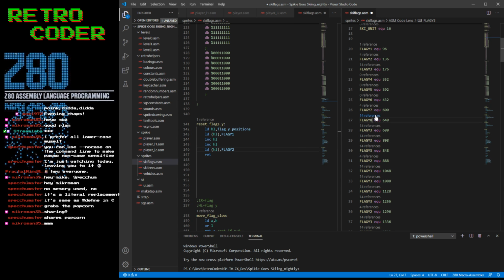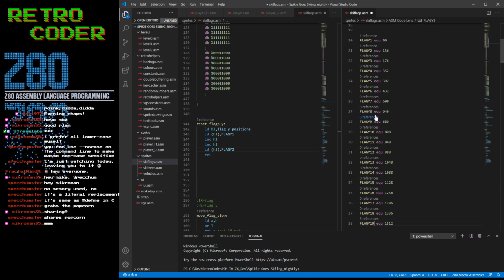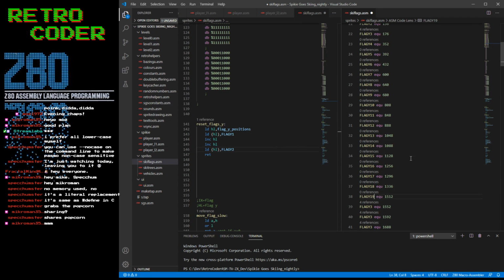Yeah, this is probably not going to end well, but see how it goes. Because I really don't want to use any space for these numbers twice. Only 19 sets of flags. Oh.